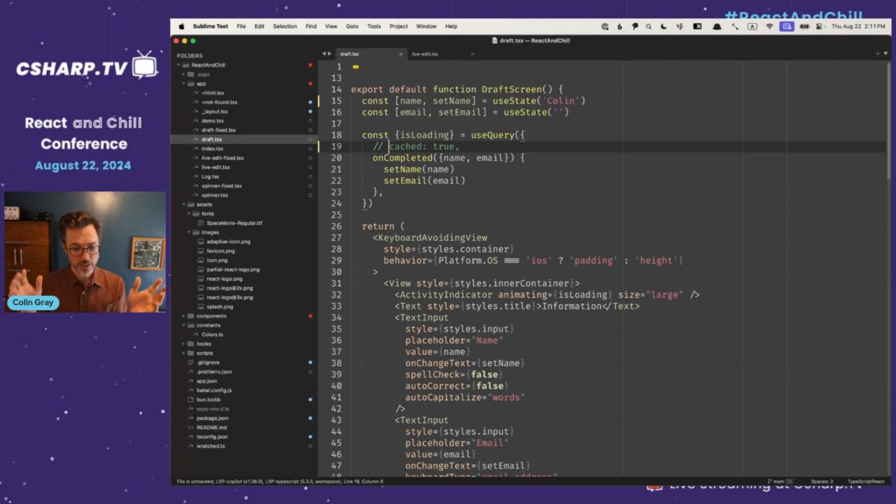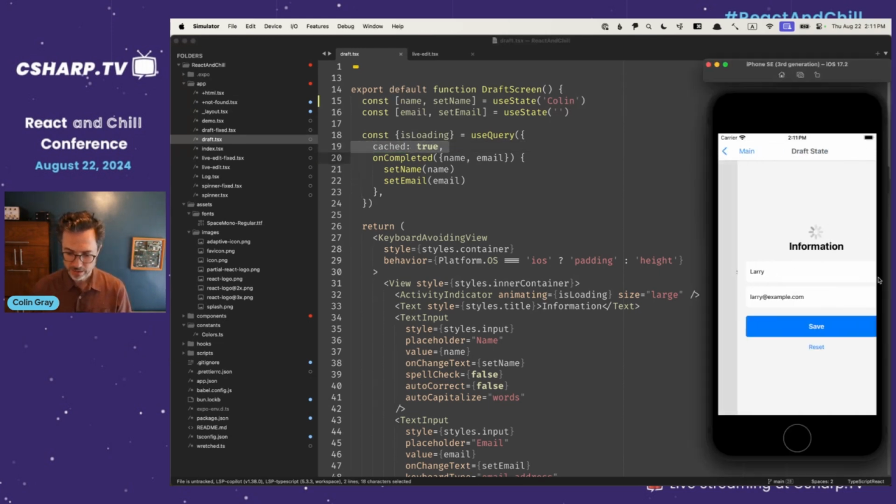Throw another curveball in. What if you have a cache response, and the cache response is different from the network response? So the cache response is going to come in and give us a nice quick value there. And we go, oh, okay, great. We've solved it by increasing the speed of our network request. Well, no, because once this thing has actually completed, we're going to get new values that clobber.